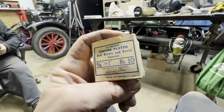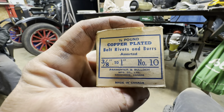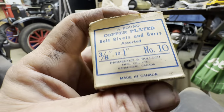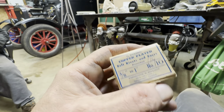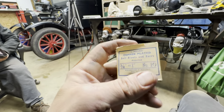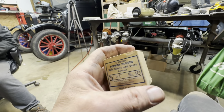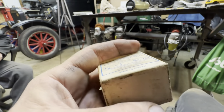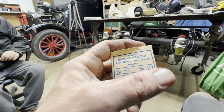Anyway, he had these. My grandfather, my dad's dad, had these 3/8 to 1 inch number 10 belt rivets. Made in Canada, Parmenter and Bullock, Gananoque, Canada. So we sort of looked into that, and that company was in business from, I think, about 1900, or they made rivets from 1900 till 1960. So the youngest these could be would be 60-some years old. But it looks like they might be 2009. Yeah. So anyway, brass belt rivets and burrs.